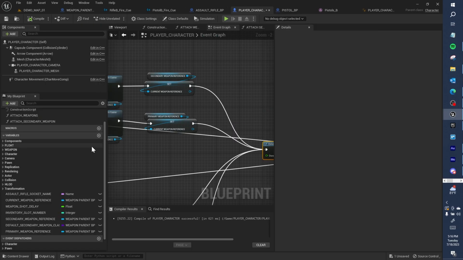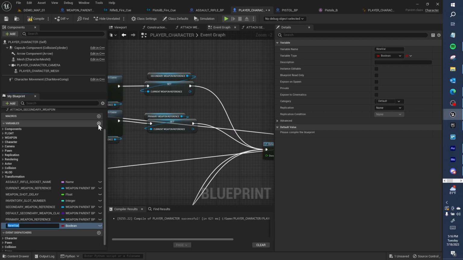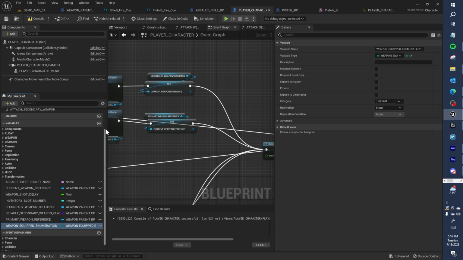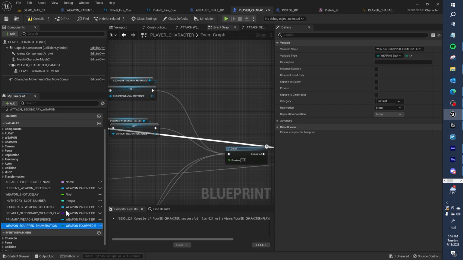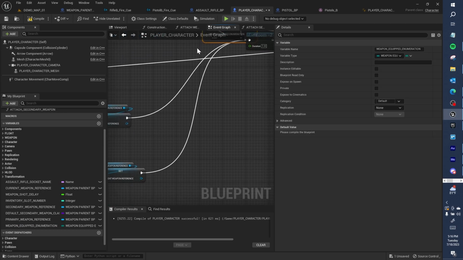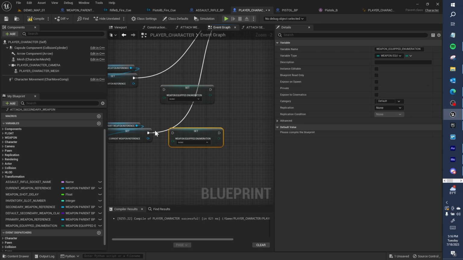Go to the player character. Let's find that enumeration. I'm going to name it because I know I can find it. Weapon equipped enumeration. After we set each weapon, we're going to need this four times.